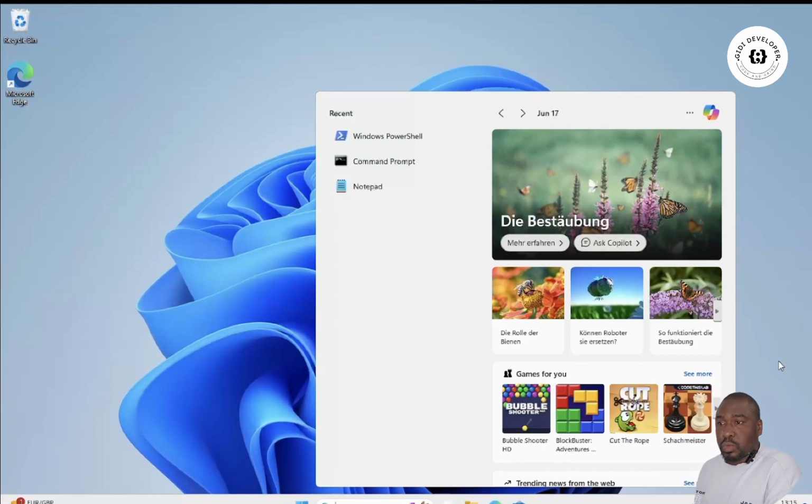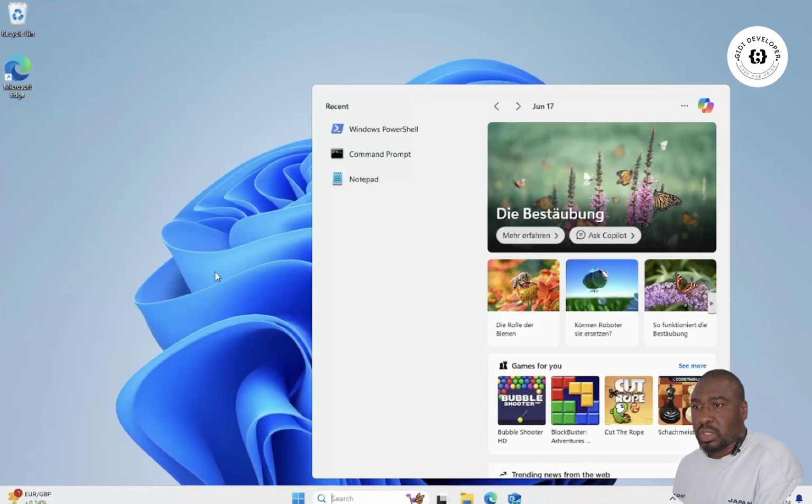Hi, so we'll begin by installing our Java environment on Windows platform here. As you can see, I have my Windows laptop open here. So we'll start by installing our Java environment.